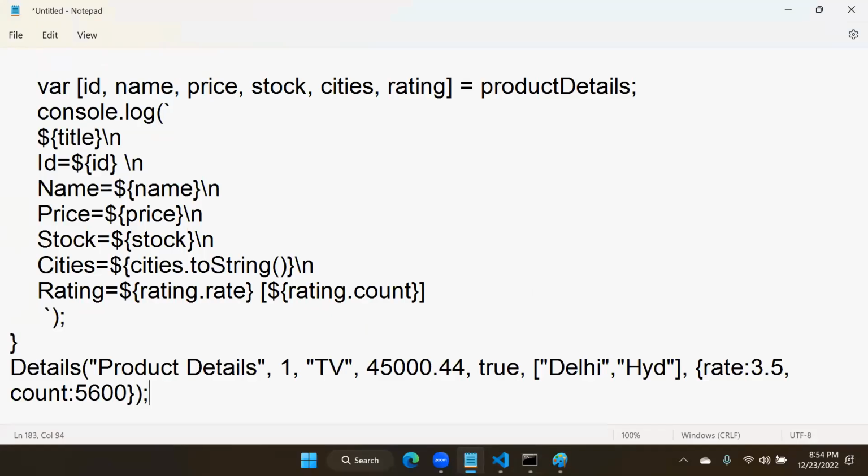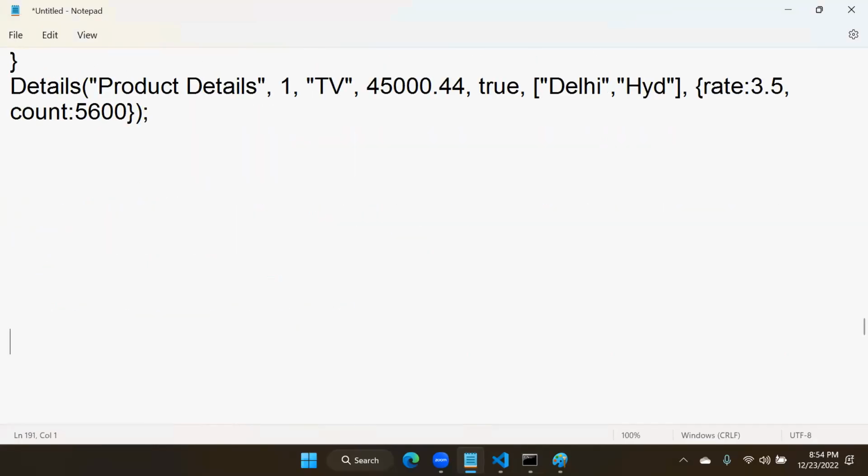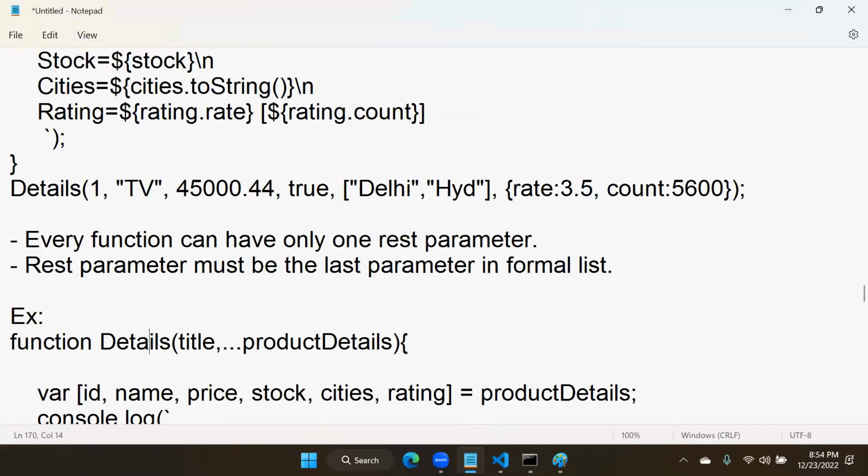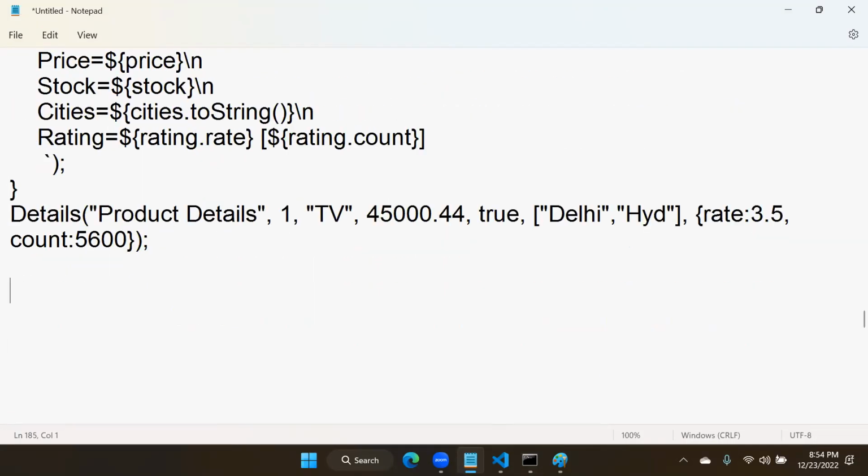If anybody asks, can I have an array as a parameter? Yes. An object as a parameter? Yes. A function as a parameter? Yes. You can have anything. So this is basically how we do it. This is enough. One more important thing is that you will later see these in interviews. In React interviews, you will find these questions very regularly: what is a rest parameter, what are callbacks, and what are promises. All these are very important.